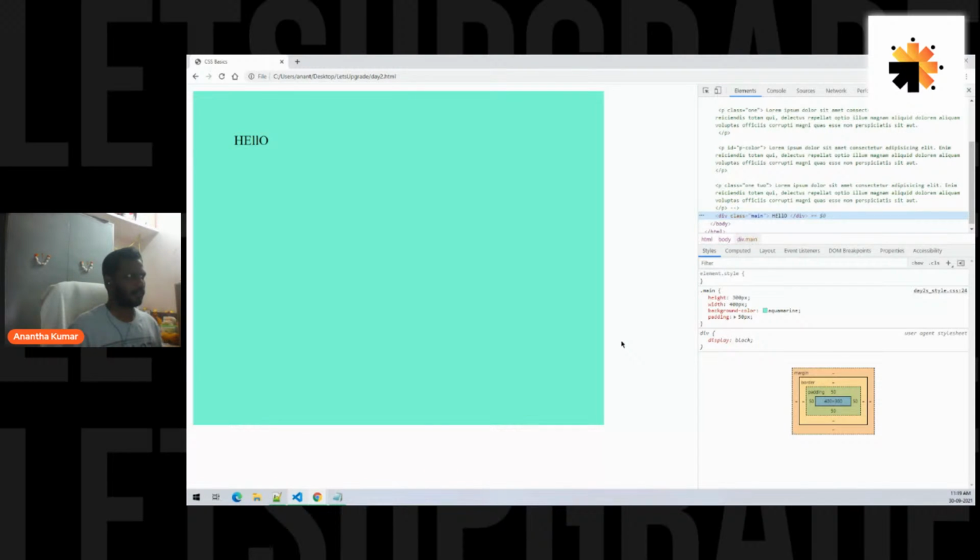So why do we use this? Say you have two elements adjacent to each other and you want to create some kind of space, right? So in that it helps you out. And even if you observe any HTML page, we usually prefer some kind of a gap from the edge, right? We don't start from the start. Even if you observe this tag here, the CSS basics has some gap from the edge. So that fake space or the extra space that you see is called padding here. Okay, we can apply the padding from all the sides of the div element.